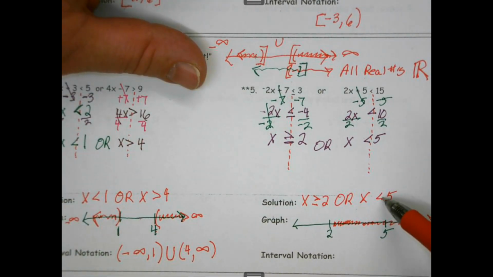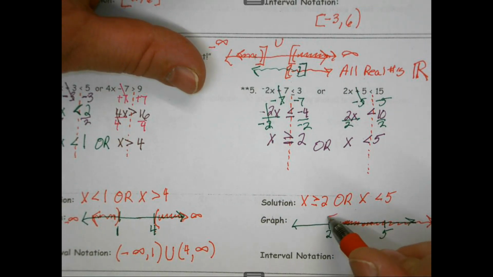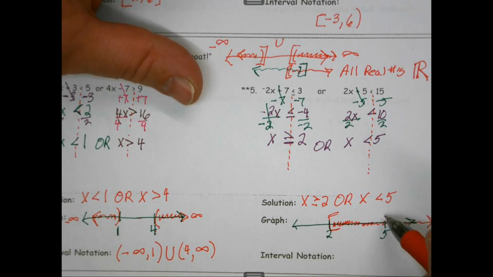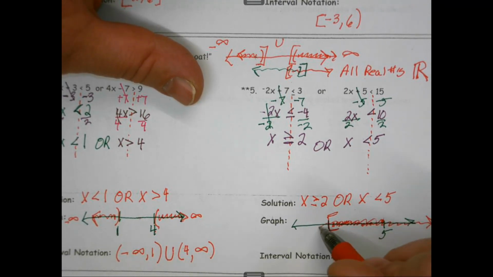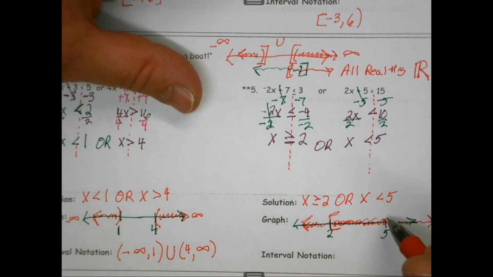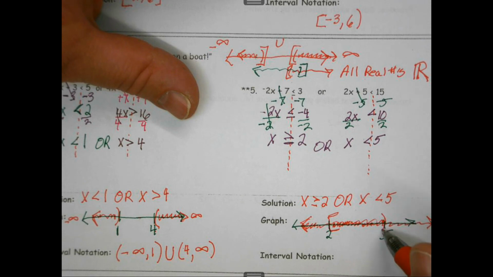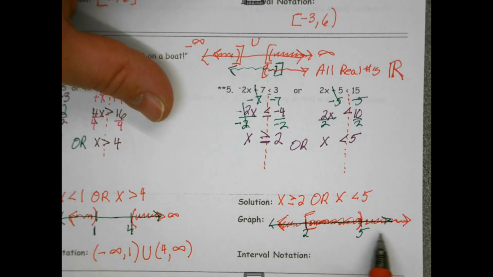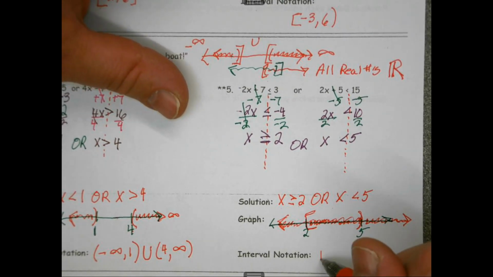If you look at my shaded area here, it's all real numbers, isn't it? I can just do this for my interval: all real numbers. Or if they're being specific, yeah, you would have to put the whole thing here. But this is the answer, all real numbers. And that's it for 1.5b.